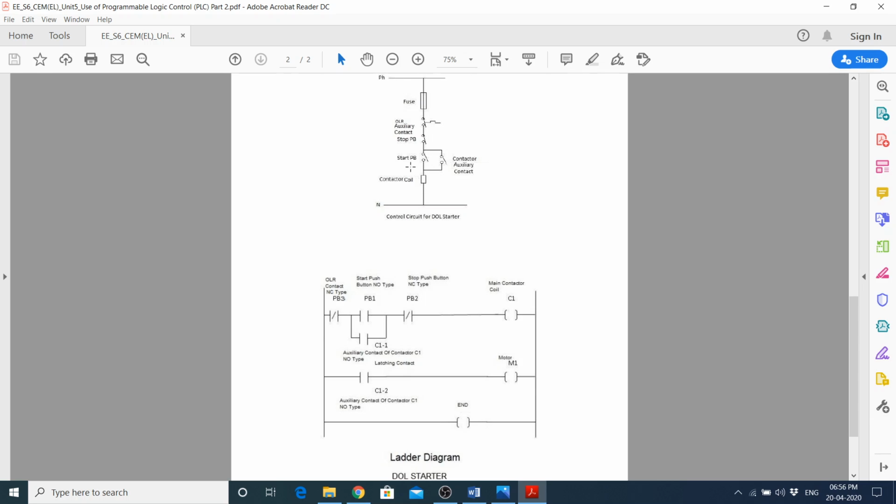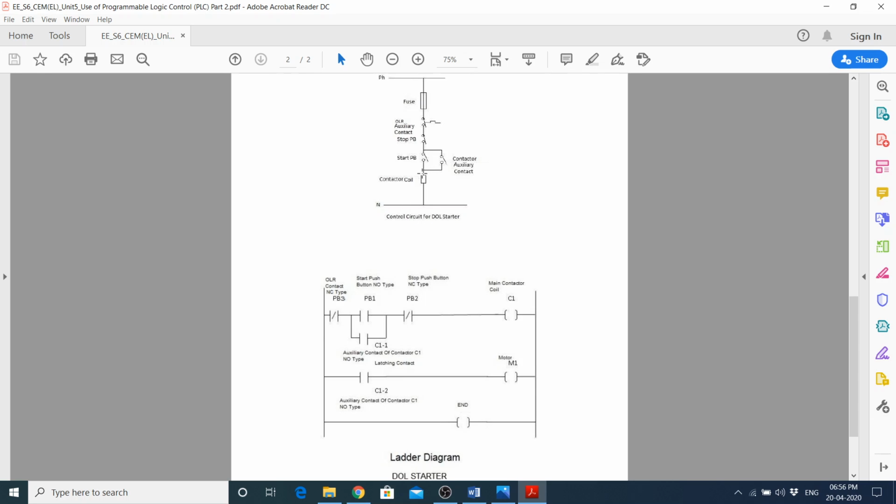When the start push button is pressed, this path will become a closed path. Then the current will flow through this. At present, the current will not be able to flow through this because this is still the open contact type. So current will flow through this path and then go through the coil of the contactor to neutral.